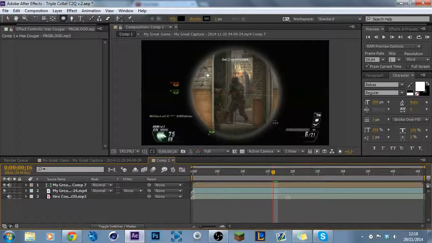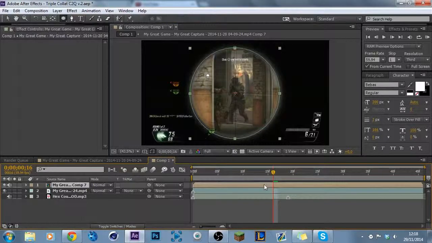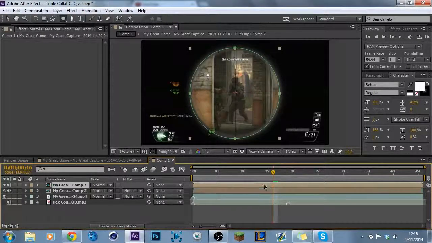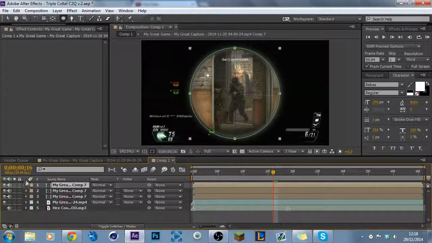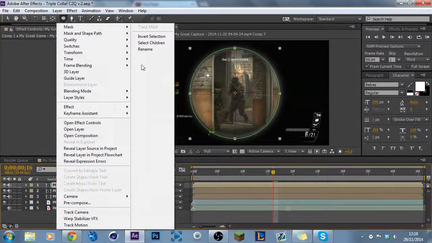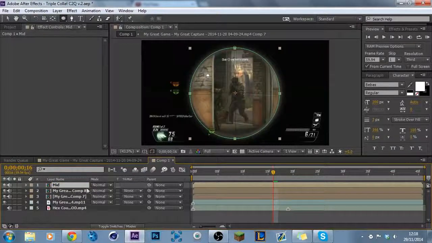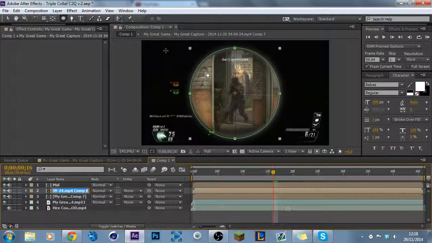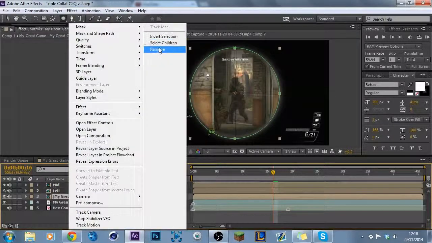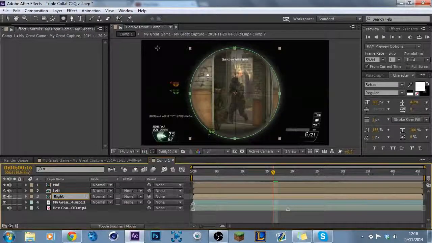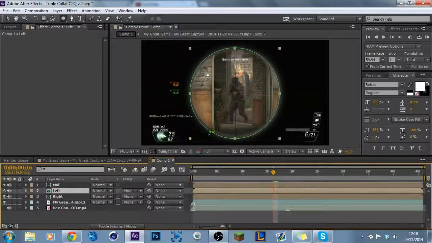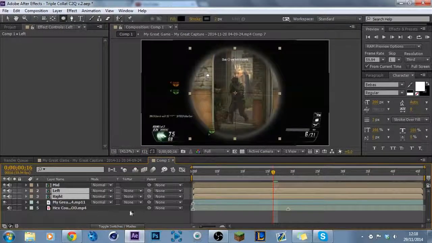And what I'm going to do is, I got this layer, let me just duplicate this 2 more times. Okay, so the top one is going to be the middle. You can rename this to mid if you want. Rename the next one to left, and the final one to right. And these are going to be the directions which they're going to bounce out. So, both of these, click on the top one, then hold shift and click the bottom one.